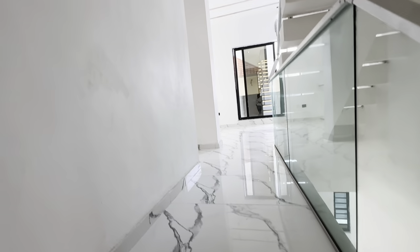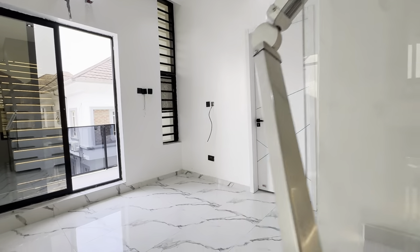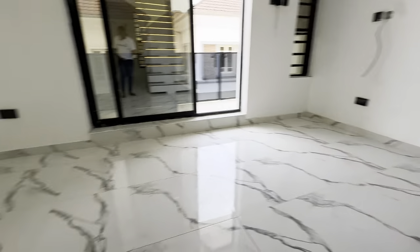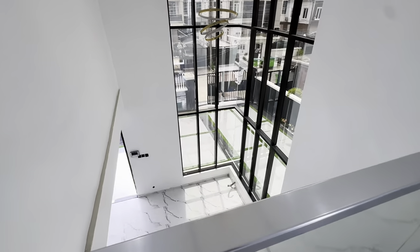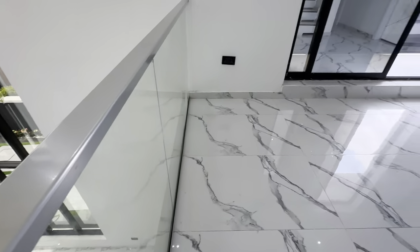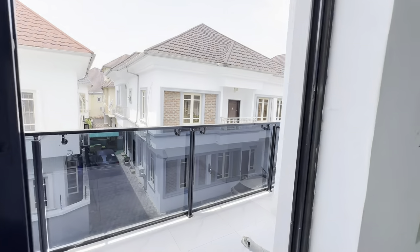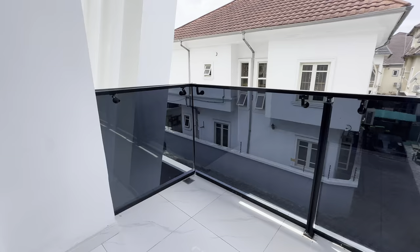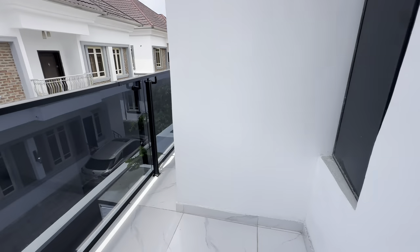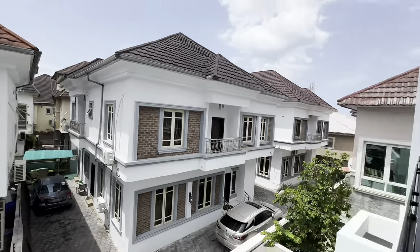We have almost everything done for you in this place. See your lounge — a very fine lounge — and your mini lounge right here. From here you can have a view of your sitting room and even outside. There's also a balcony by the lounge — from here you can have a view of the estate.